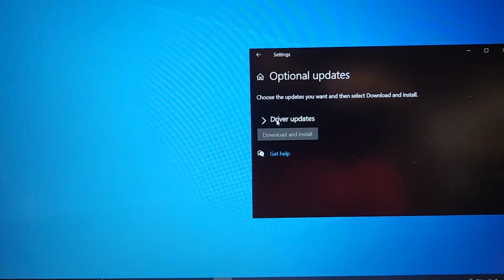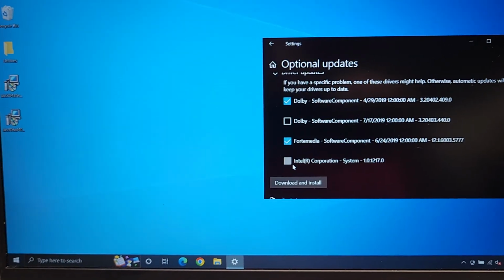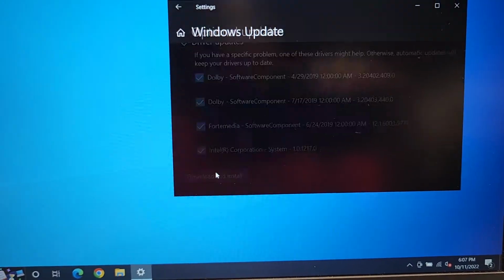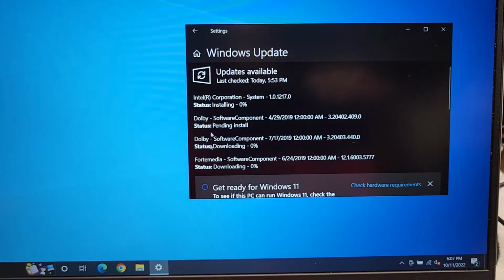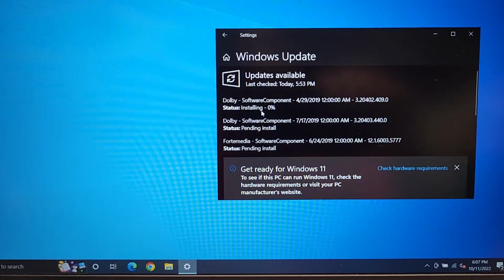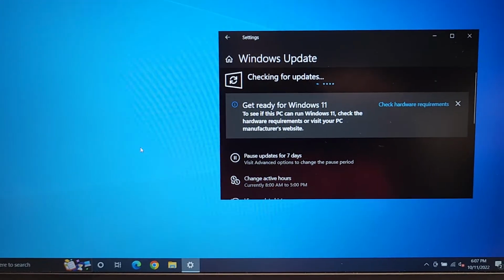Anyways, we're going to go through here. Let's do all these random drivers. So now that we did that audio driver, for some reason now it's getting all these Dolby and other drivers. Let's go ahead and let those run. Usually after doing all of this, I like running Windows updates to make sure it's not going to randomly install anything else. But it looks like it's working.